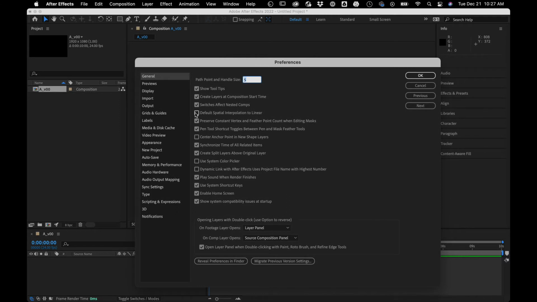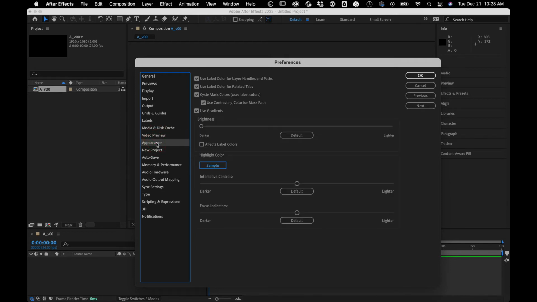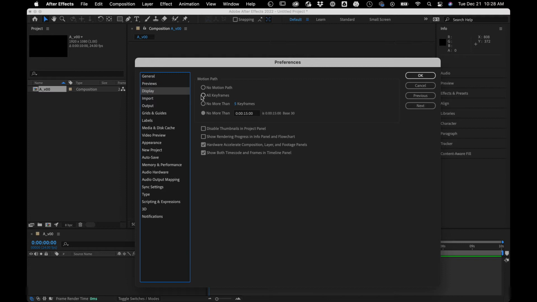We're going to change default spatial interpolation to linear. That just sounds like gobbledygook. Don't worry about it. We'll talk about that a bit later, but for now, just hit that little box there. What else? I think that's good. Display. Let's just change that to all keyframes.